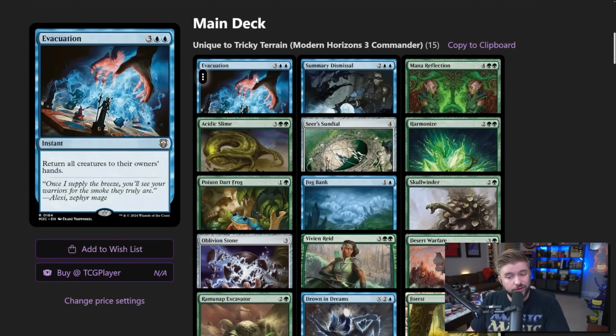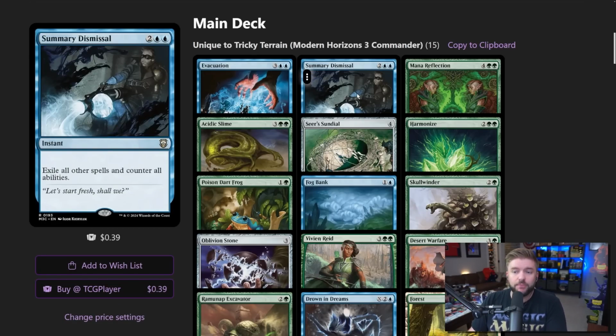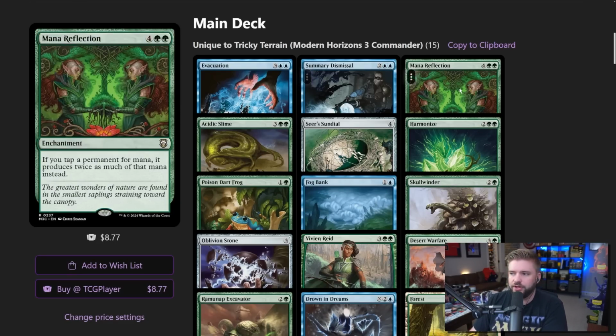Evacuation, return all creatures to their owner's hands. That includes us too, and I don't like that. I don't like running Evacuation. Summary Dismissal is a decent counterspell, but look, this one was put in this deck to specifically counter some of the other decks in this pod of four, so to speak. And so in general metas, this is a card that I would cut out.